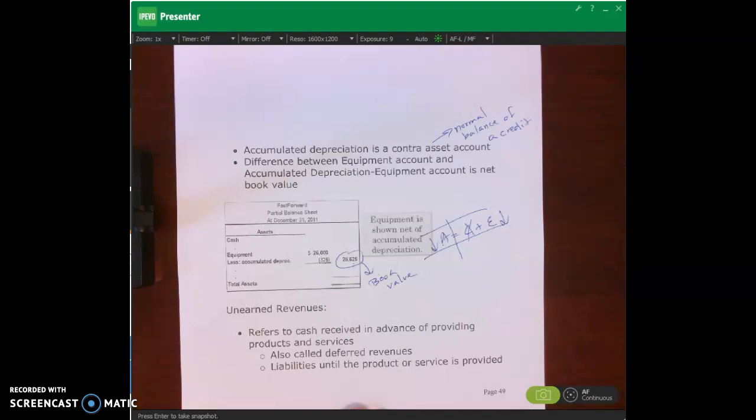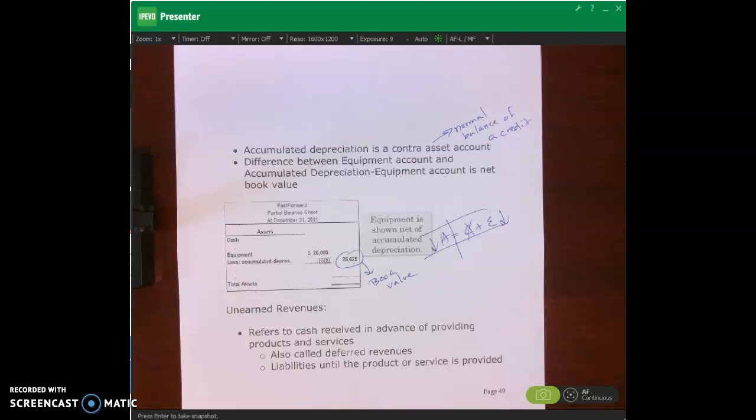They say, well, you know what? We're going to pay you $2,000, and over the next 2 years, if we do something stupid and get in trouble, you're going to help us out. So we're paying you up front. That is unearned revenue, and that unearned revenue is a liability. Because remember, we talked about liabilities as something that you owe, right? But it doesn't always have to be cash. It can be that you owe a service. That is also a form of a liability.